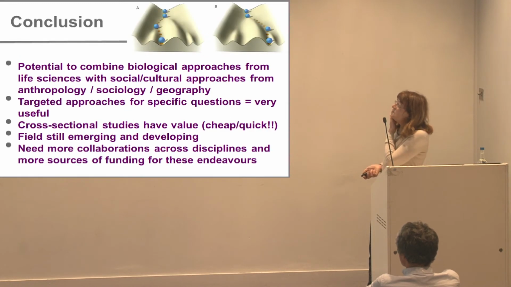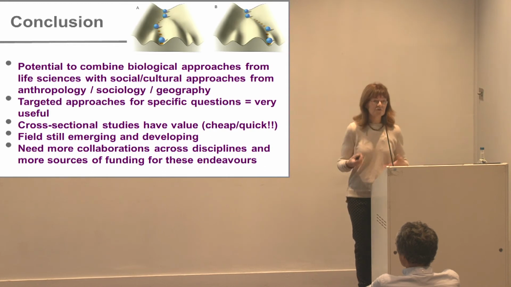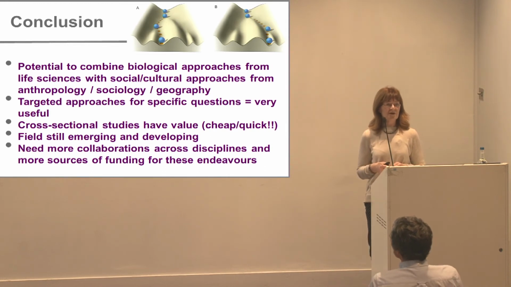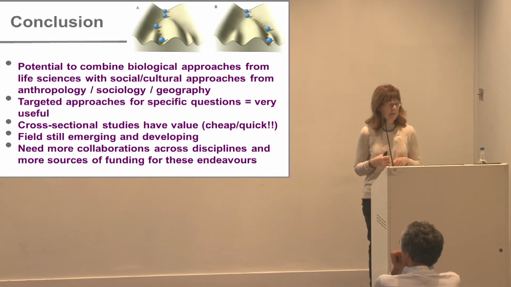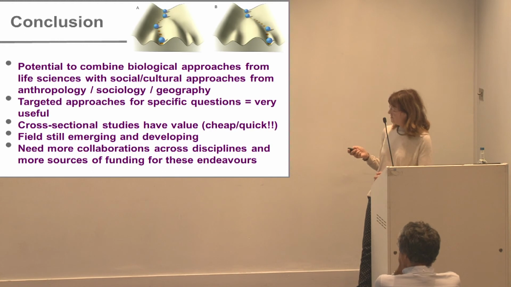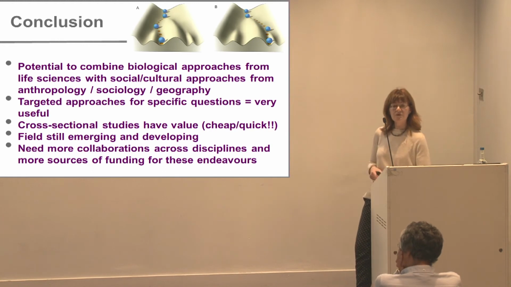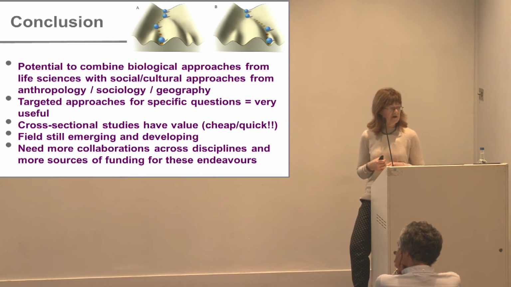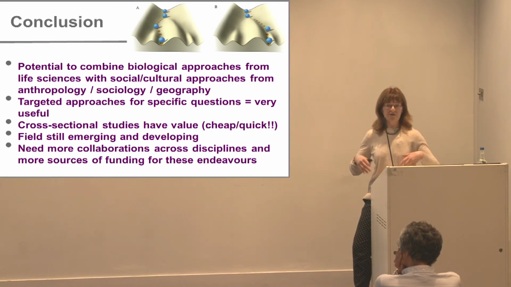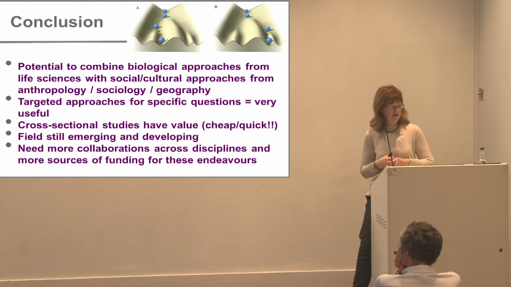So just to conclude, I think from at least what we've done and the promise of epigenetics, combining social science and biological data, is that we can do a lot. I mentioned anthropology, sociology, but there are a lot of people working in human geography too, who do work that's quite similar. The other thing I want to point out is that our studies are very targeted, and there are lots of people doing more general epigenome-wide studies, but I think there's a place for targeted studies asking very specific questions. I'd like to see more of that.